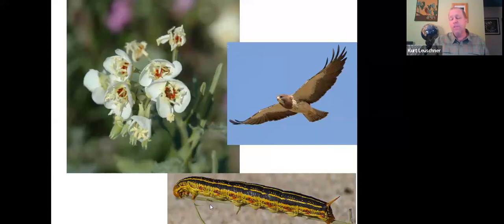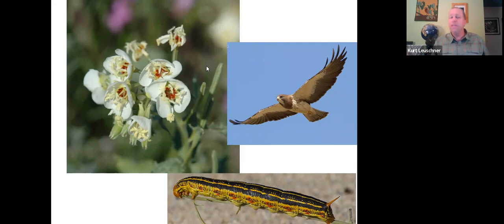If you live in the desert like I do, you may remember certain years, wet years, when there's a lot of caterpillars on the highways, and you can't help but squish them when you drive around. These are the caterpillars that you've seen. They turn into sphinx moths. And the Swainson's hawks feed on the caterpillars, which feed on the brown-eyed primrose, which come out when we have rain. So the rain kind of triggers this whole cycle of events to happen. So that's why we're always so excited about those rainy seasons when we get them and those super blooms.